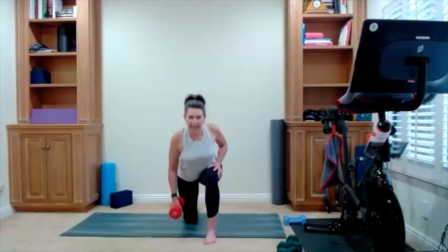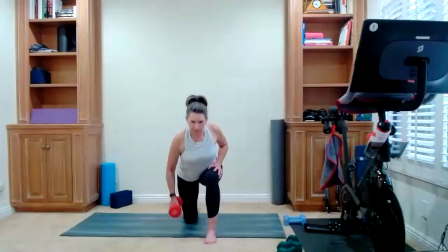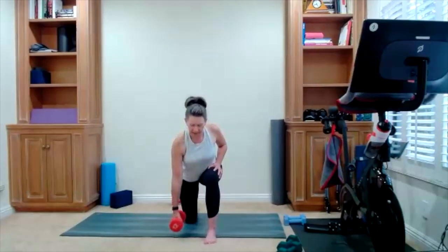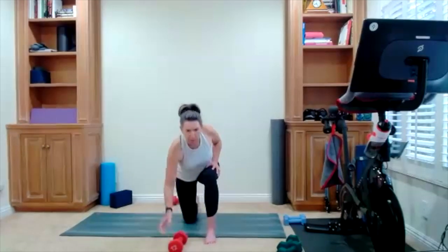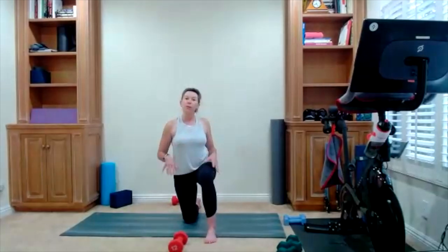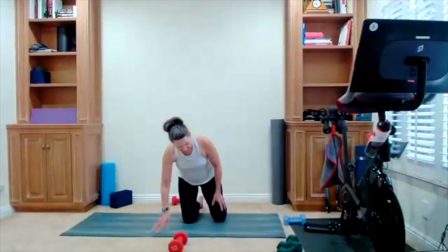10, 9, 8, 7, 6, 5, four, three, two. You can set your weight down. We are doing bicep curls while we're here. I use a little smaller set of weights. You're going to see me switch to a different size.